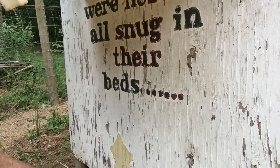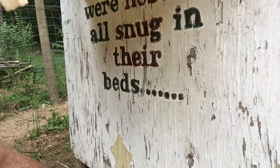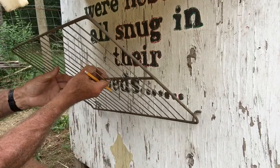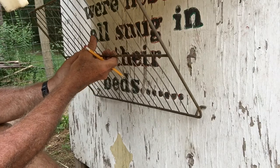Alright, so you can see this little thing here says the players were all nestled, all snug in their beds. This piece of plywood came from a fundraiser from a local high school, and each area group was required to make a giant Christmas card. And these were actually 4x8 sheets of plywood that I was able to obtain for free, and free is always good.